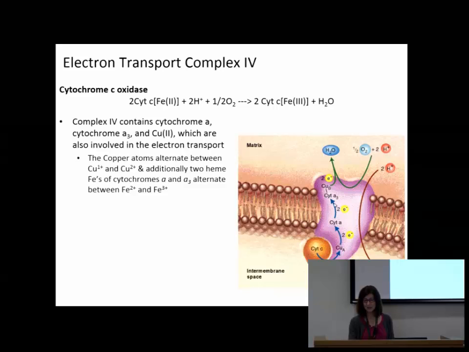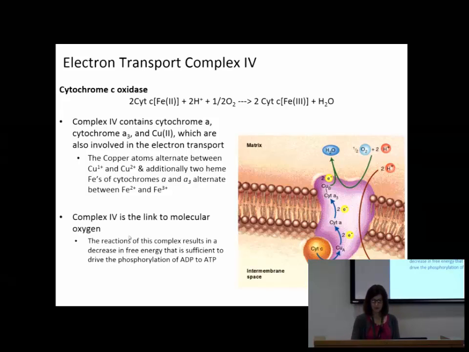And then what is the ultimate electron acceptor? Oxygen. So we're going to give it along to oxygen to make water. So complex 4 is the link to oxygen. If you don't have oxygen around, you can't complete this. We do have enough energy to pump 2 protons from the matrix to the intermembrane space. So 4, 4, and 2. And complex 2 is not doing really anything.